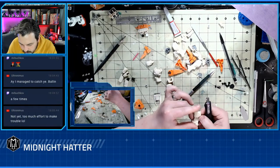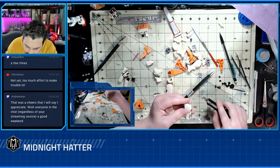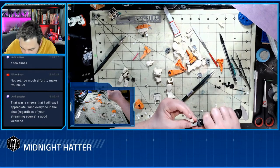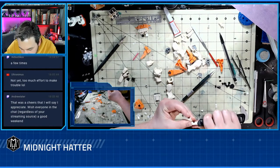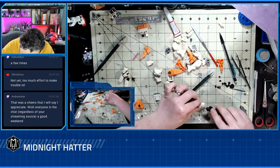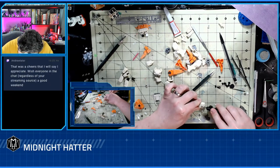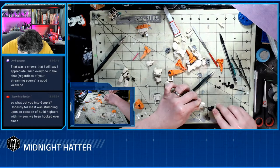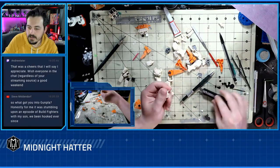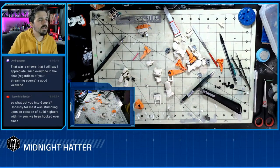There we go. There seems to be a little stray line that I made that the chisel keeps trying to pull to that left side, and I'm like, stop, stop. Let's sand that back a bit and see.